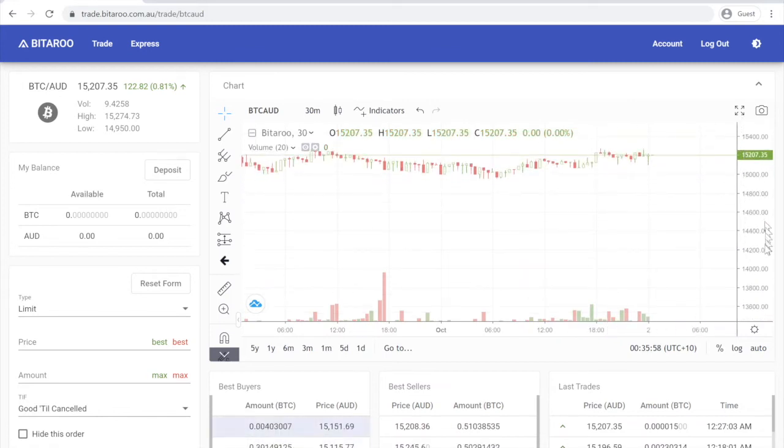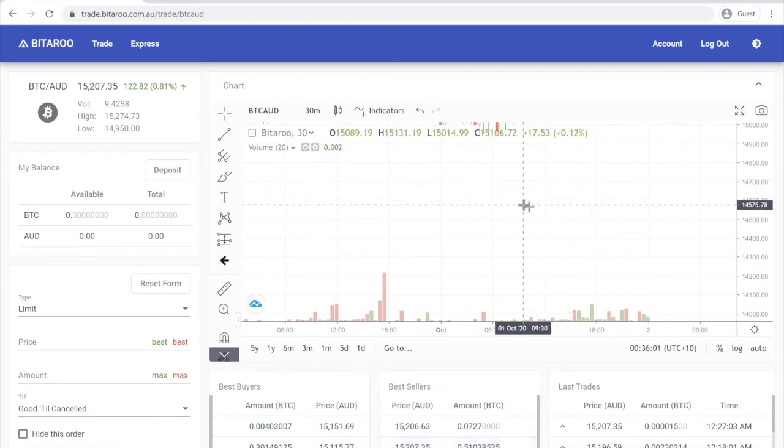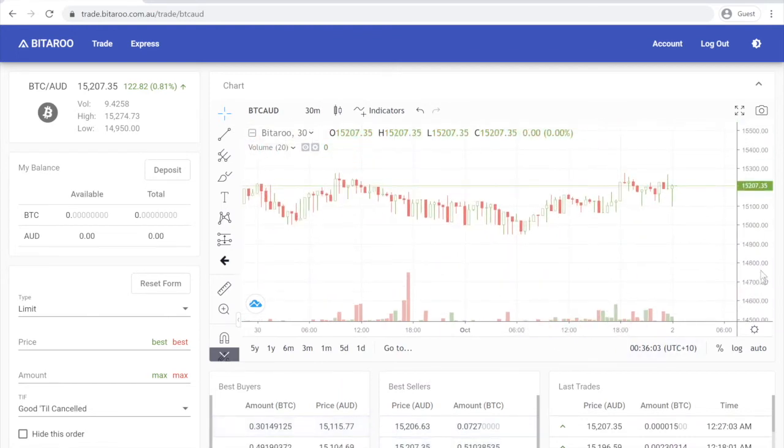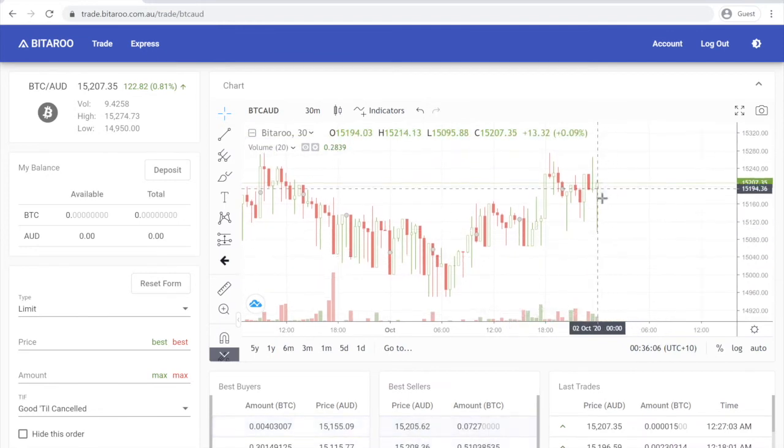Now I'm going to look for some different types of candlestick shapes. Alright, so this one here is a good one to examine. The box here is very small, and the wick is actually much larger than the box. What's happened in this chart is that on the candlestick, it started at this bottom left corner of the box, gone all the way down, and then recovered all the way up again, and it's gone higher than when it started to that peak there, that tiny wick you can see, and then down a little bit, and then that 30 minutes was up.